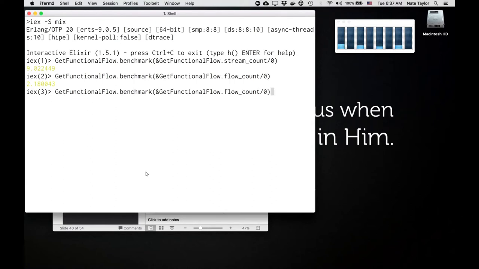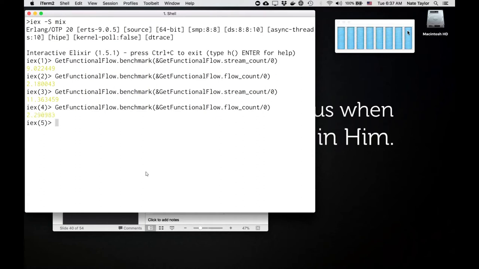So if I do stream count again, and we're going to let this run for the 9 seconds, okay. Now, these 4 cores, maybe this one gets almost a half. These others are doing stuff, but it might not be related to stream count, right? This could just be my Zoom meeting over here on this core. And again, it took 11 seconds this time. So if I go and do the flow count again, and we watch the CPUs, well, now they all instantly peg out to full, and then they just drop down.